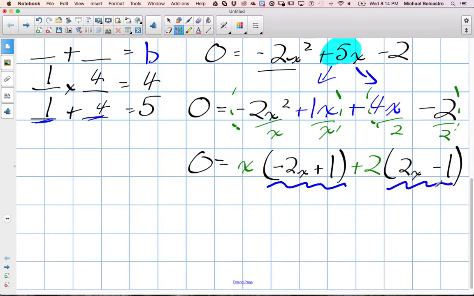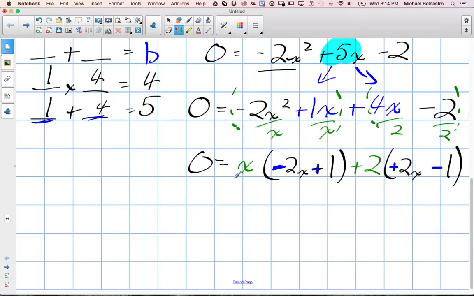Okay, so what's important here is we need both of these brackets to be the same in order to do this style of factoring. Are they the same right now? No. Okay. But is there a way we can make them the same? Multiply the entire equation by positive 1? Yeah, or a negative 1. The idea is that these are kind of opposite symbols right now, right?